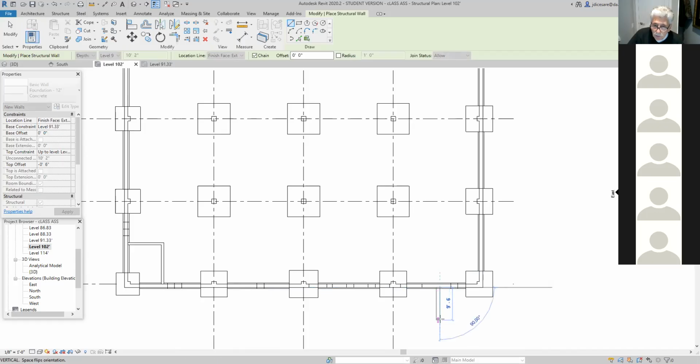How far out do I go? If I put the finished face on the outside, how far out should I go? 9 feet. See, but if you would accidentally put 8 feet, not a problem.